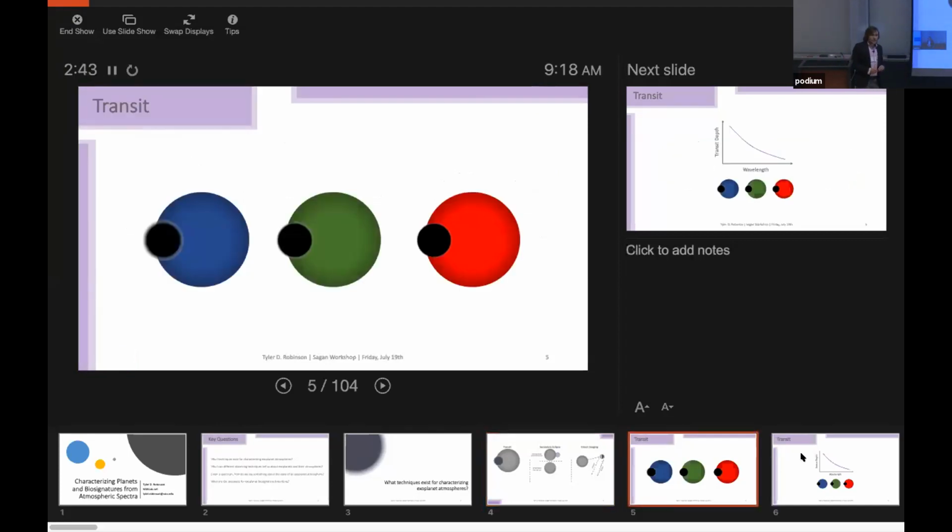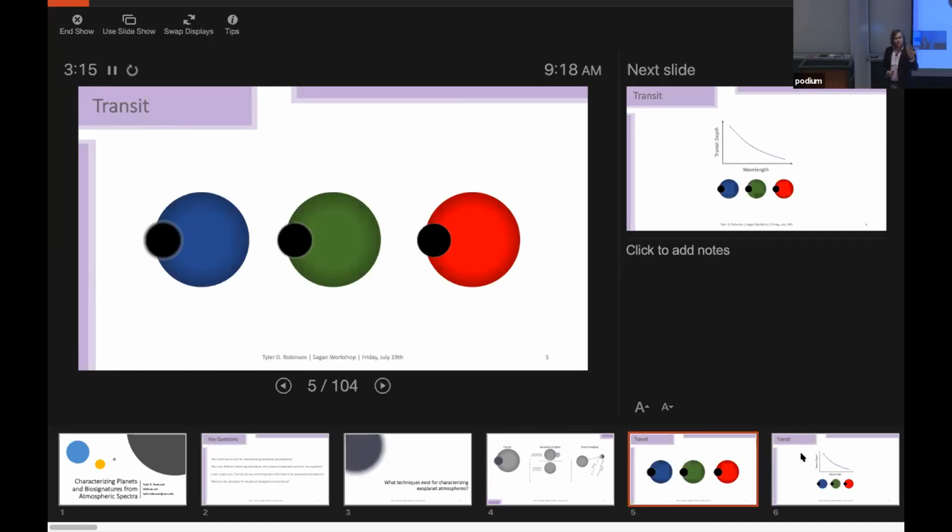Let's start with transit spectroscopy. I have a cartoon here of, say, an image of a star. All of this is actually happening beneath the resolution of your telescope, so remember, this isn't actually what we see with our telescope. And I have some outrageously large planet here that is transiting across the disk of that star in a few different colors. What I hope you can see is that the atmosphere that I have sketched onto this planet actually appears largest or most extended at the blue wavelength and least extended at the red wavelength.